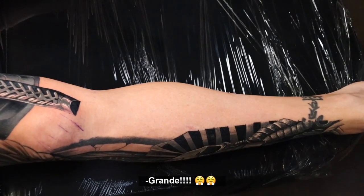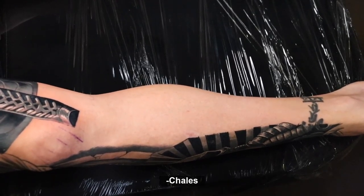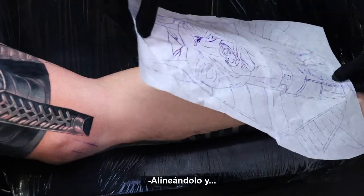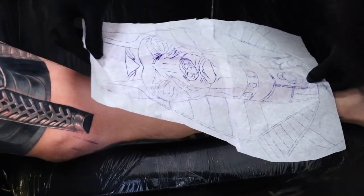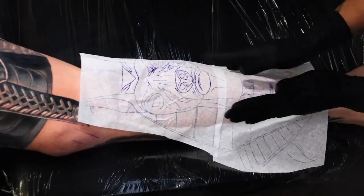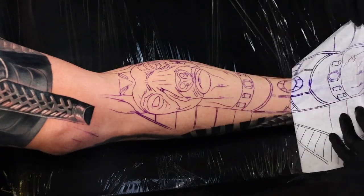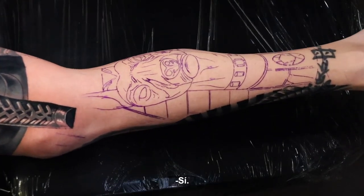Bigger! Bigger than this. Oh man, same problem every time. Underestimating the size. Line this up with this. I hope it's the one. Wanna stand up? Yes.